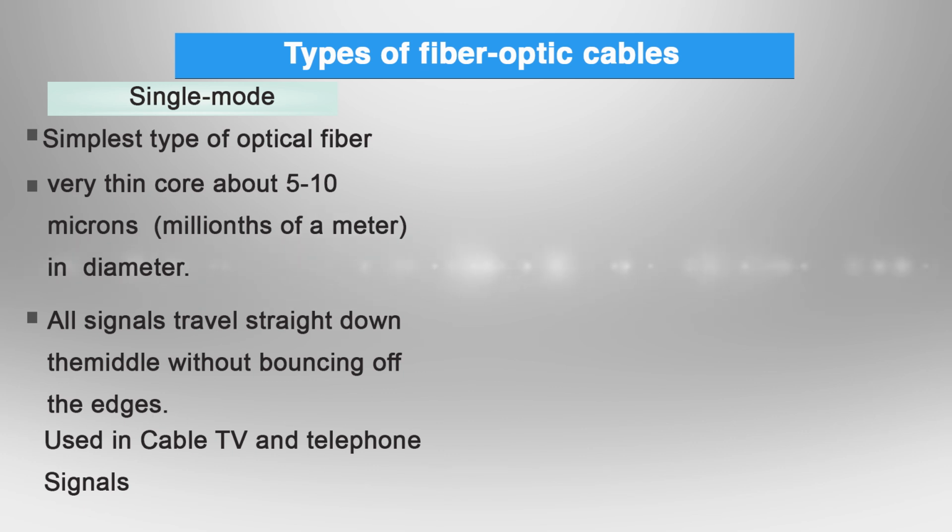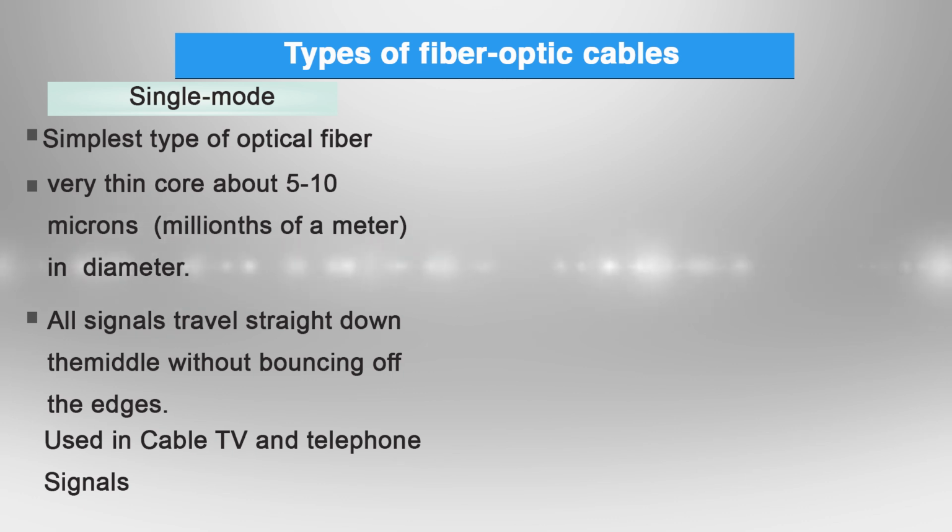Data centers for high speed data transmission between servers and storage systems. Similarly, metro networks for connecting buildings and campuses. Access networks for fiber to the home and fiber to the premises applications. Single mode fiber has several benefits, including higher bandwidth and faster data transfer rate, longer distance transmission without signal repeaters, lower attenuation and interference, smaller diameter and lighter weight.